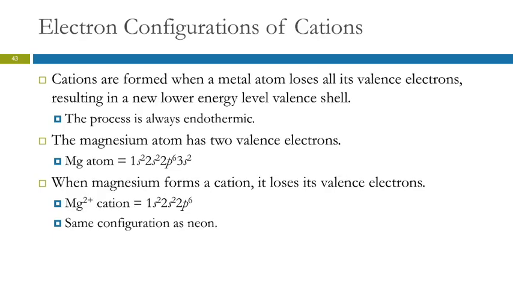With the cations, they lose electrons. Losing an electron is always an endothermic process. They're not just throwing their electrons away. You have to put some energy in to pull them off, but they're very easy to convince. So here's magnesium. Its electron configuration has 2 valence electrons. So if it loses those 2, bam, they're gone. Now it has 8 valence electrons. And so that's a magnesium 2+ cation. It's got the same electron configuration as neon.